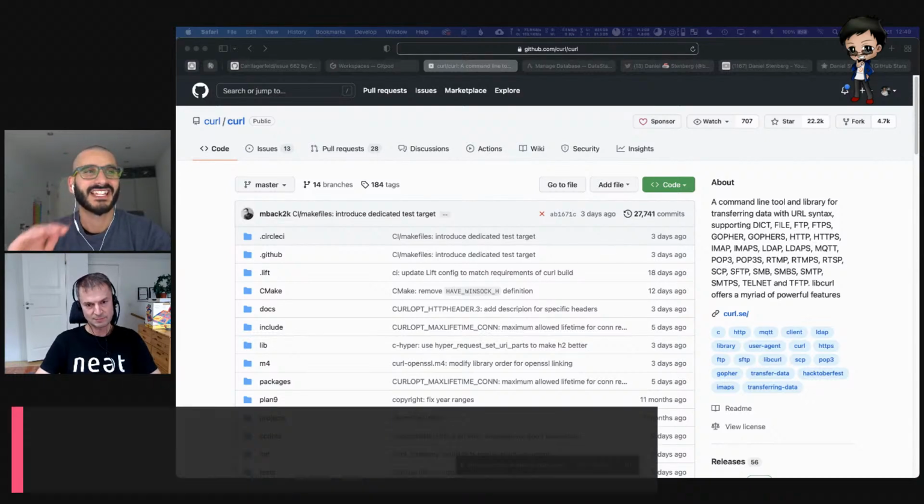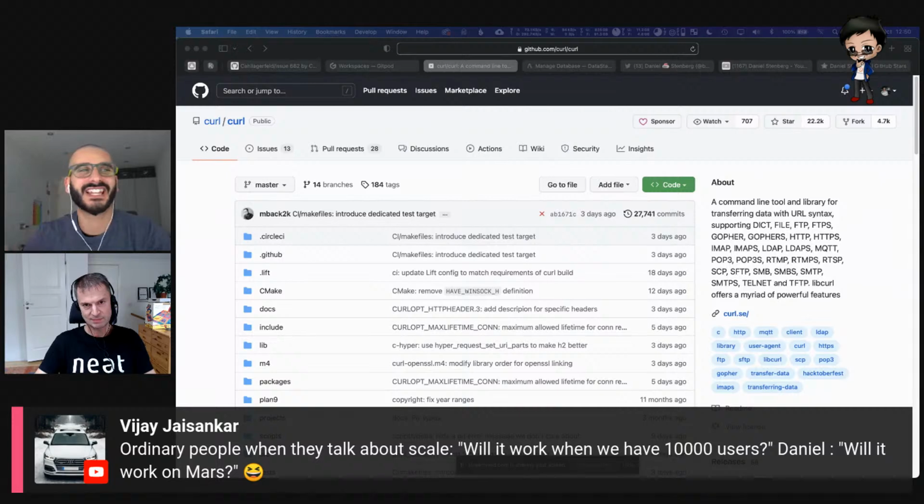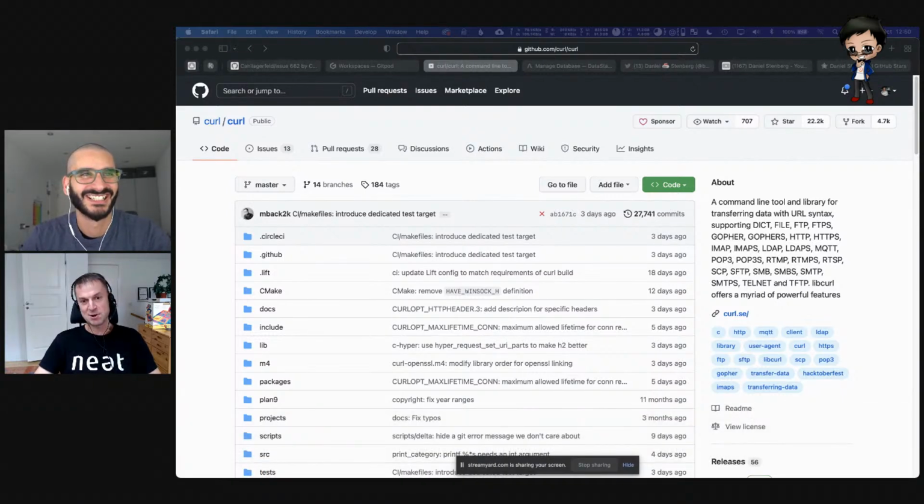Okay, so now, yes, some people say, well, my app survives 10,000 users, and then it's like, will it work on more planets than Mars and outside our solar system and so forth? And not only that, I have this estimate that curl runs in more than 10 billion installations. When you reach 10 billion installations, is that a saturated market? How can curl actually run on more places? It's so pervasive everywhere, so we're already more or less everywhere we can be. Wow. Or are we? I don't know.